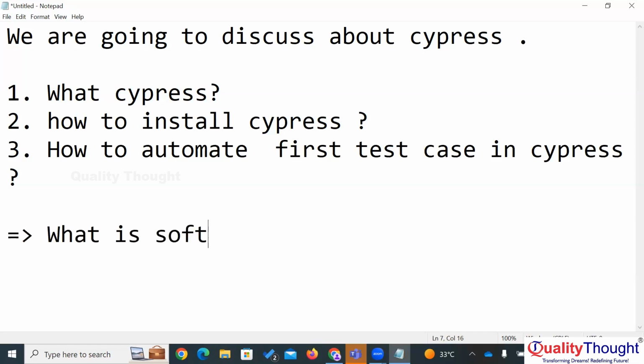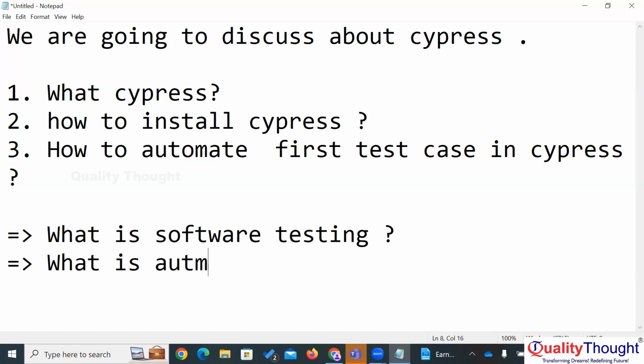what is software testing? We can briefly touch on it.